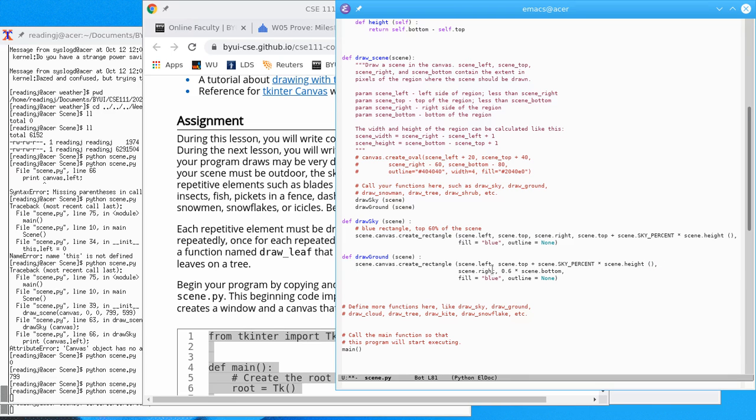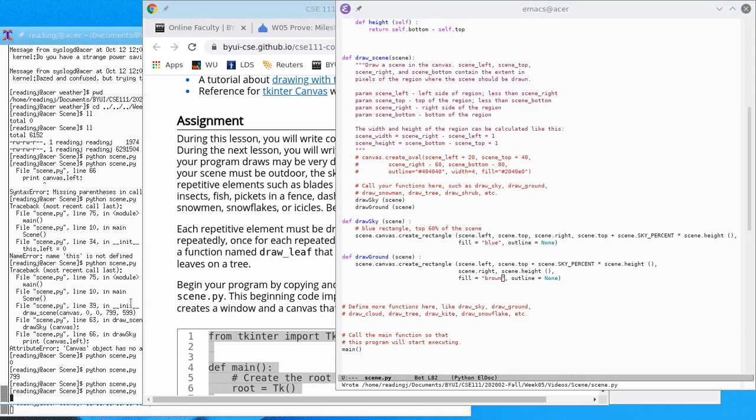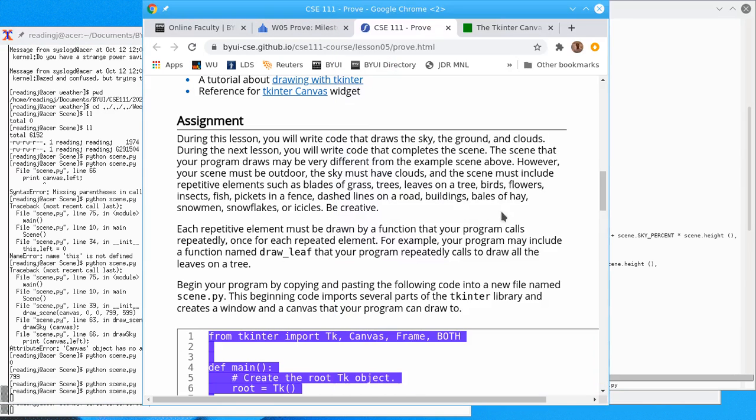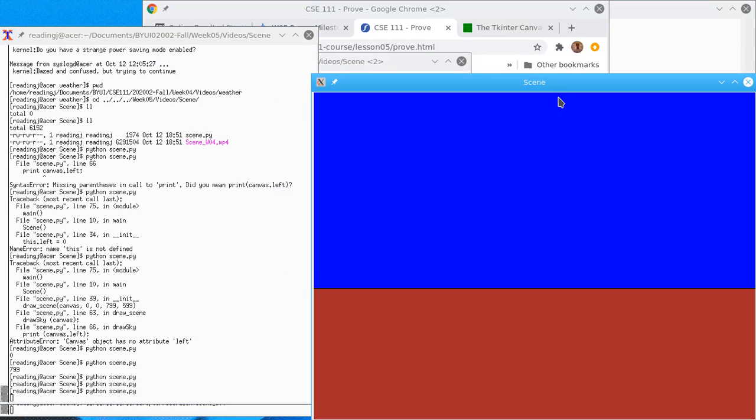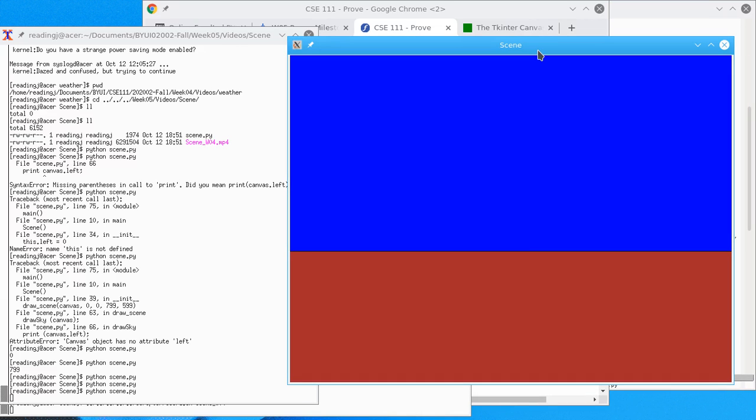So that's left, top, right, and then this would be scene.height, I think. Did we do that right? Oh, if I make that color blue, we'll never be able to tell the difference, will we? So we'll make that brown and see what happens. Did I never exit that? I never did. It's still sitting there. All right. Okay. I don't know what that looks like to you. That doesn't look very brown to me.